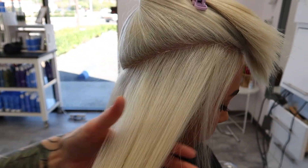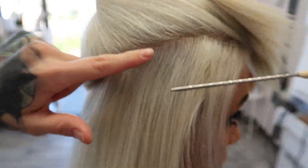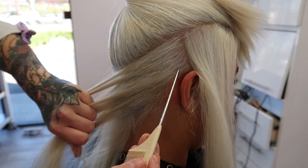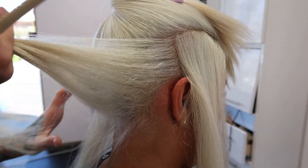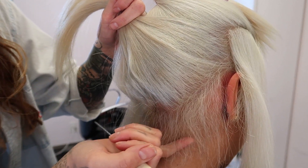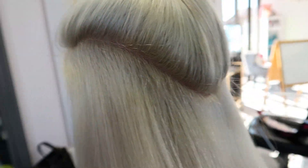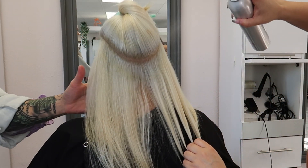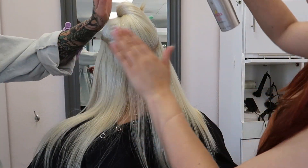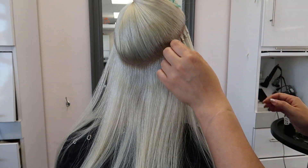We're going to do the comb test. Place your comb here, flip up — can't see it. So we did good. This point is about an inch from the top of the ear where the density problem is. You can see why she has a density problem because of all the breakage. With Donna Bella extensions being so lightweight, we're hoping to grow this back out. We're using Kenra Professional Volume Spray to take down baby hairs and flyaways — a little hack to keep the section extra clean. It's flake-free and brushable, making it perfect for an extension install.